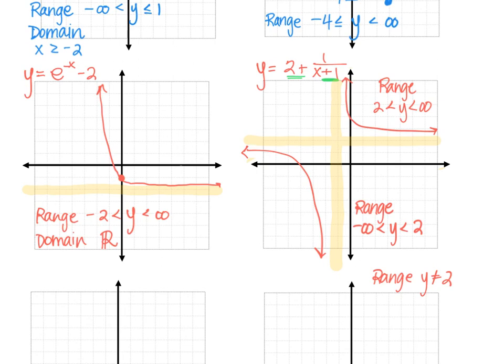The domain of this would be something, because it has a denominator, we need to make sure that we guarantee the denominator will never be equal to 0. So we need to exclude the number -1 from our screening here and not let the number -1 in, because it would violate the domain restriction of not being equal to 0. So that's a sample of an inverse graph, and being able to sketch that as well.